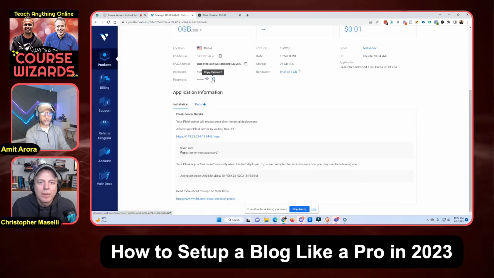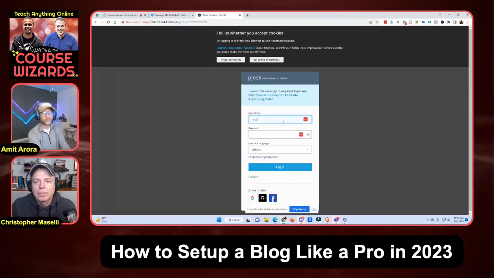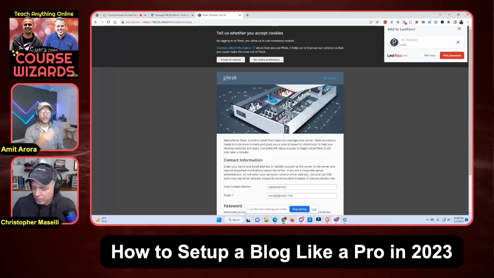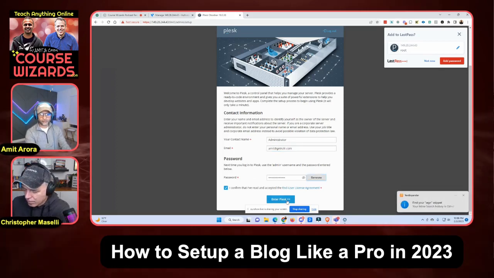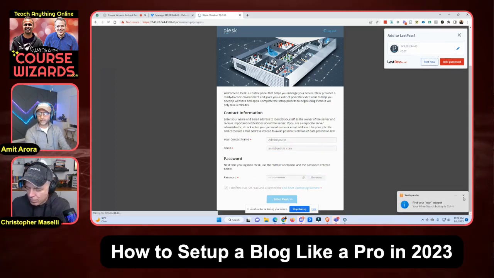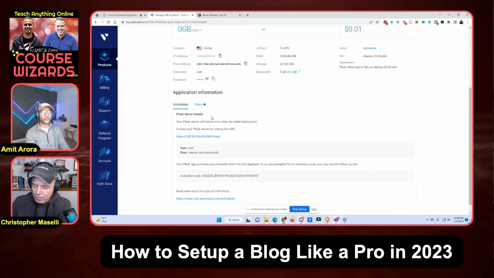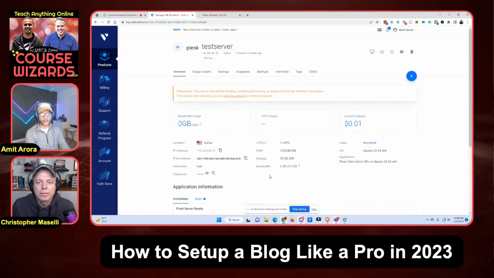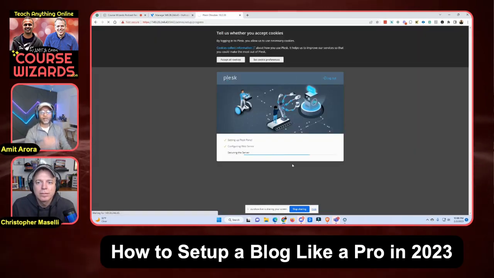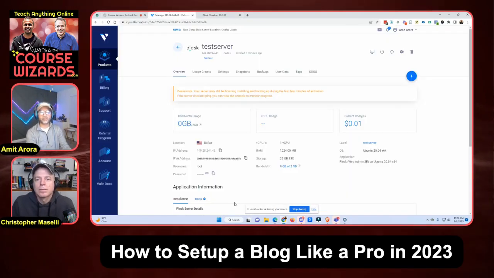All right, so I'm on my Plesk page, as you can see, Chris. This is basically the gateway to that cPanel through which we can do the WordPress install and all that fun stuff. I'm going to put my details here, the password. And this password can always be obtained from your server. You can see I have the username and password right here. So I don't need to remember any of this. I don't need to add it to my LastPass. Anytime I go in, I can just go in through my server.